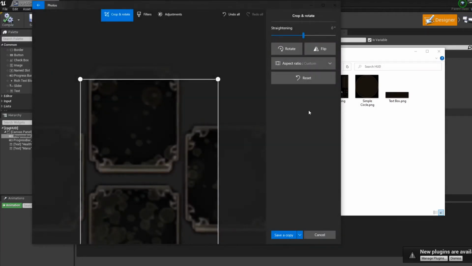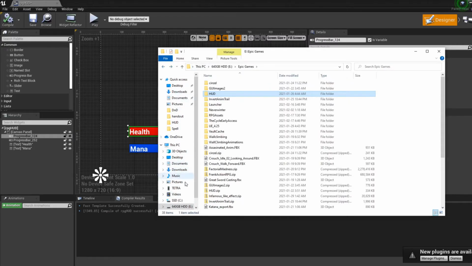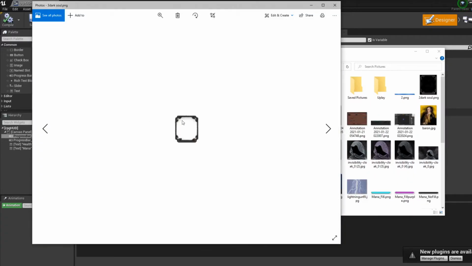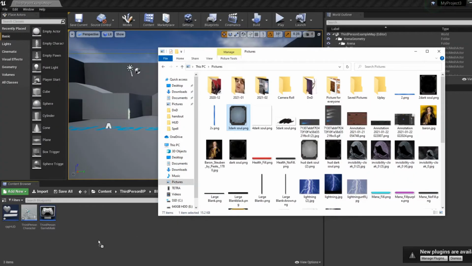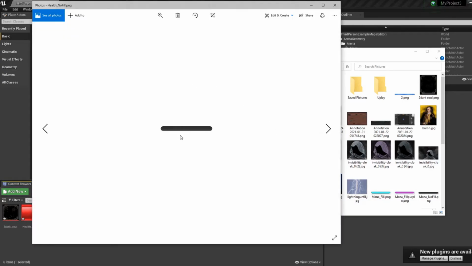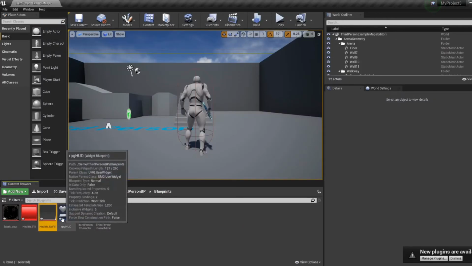I'm not gonna do it because I've already cut myself some HUD assets. This, as you see. So we're gonna put it over here, and I already have a couple of health bars. Let's do that, and you want to have a fill and no fill. I think I didn't have a no fill for this one, so I just went in Paint and painted it black.